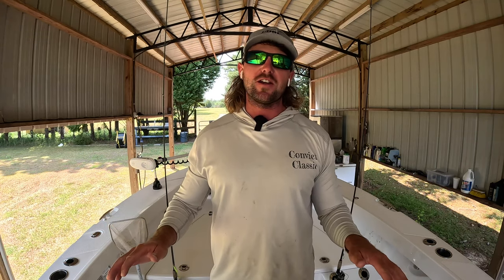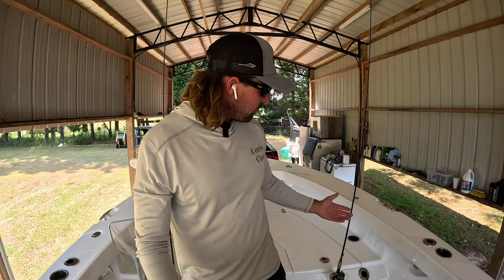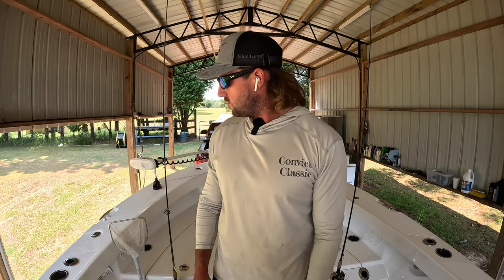I fish here along the Alabama Gulf Coast for just about anything and everything, and I do also run a few charters as well. Today, I'm just on the boat getting ready for a charter I have tomorrow, getting all the rigs and tackle and stuff set up. It's blowing right now, so fishing wouldn't be too great right now anyways.